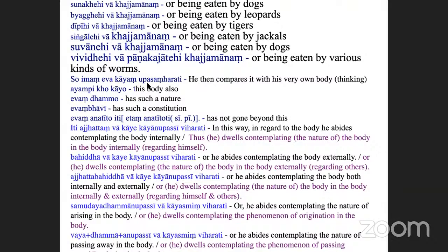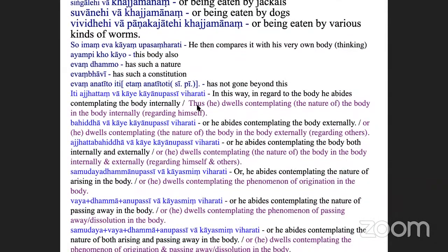So imameva kayam upasamharati, he then compares it with his very own body, thinking, this body also has such a nature. Evam dhammo, it has such a nature. Evam bhavi, it has such a constitution. Evam anatito, it has not gone beyond this. No one can overcome this situation. Iti ajjhattam va kaye kayanupassi viharati. In this way, in regard to this body, he abides contemplating the body internally.